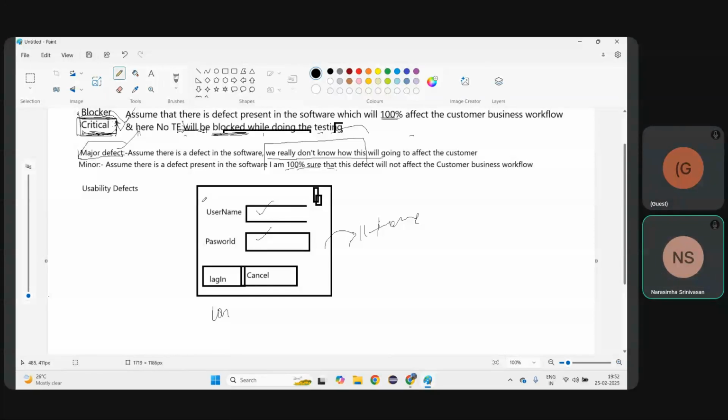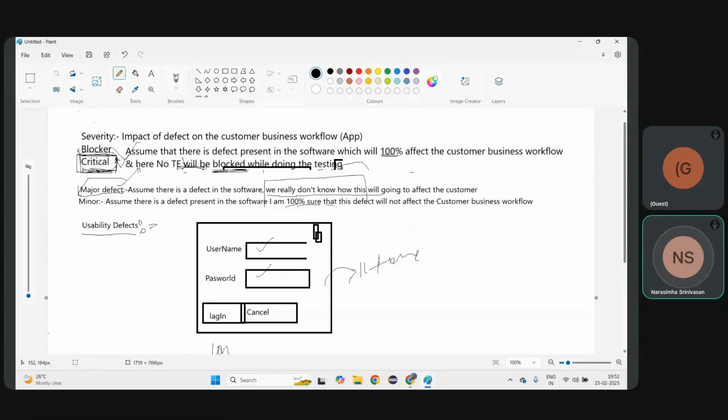If I want to marry a girl, always what I will see is she should be a fair girl and not a fatty girl, and the height should be a minimum of 5.5 feet. But I don't know if her kidneys failed or she is not able to talk. Kidneys failed means critical.